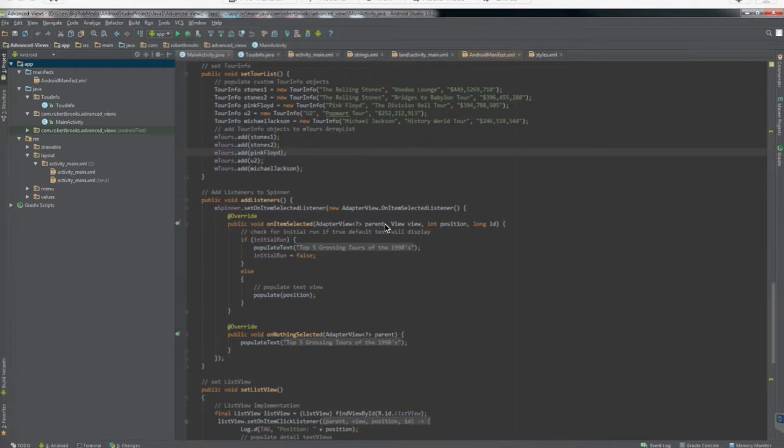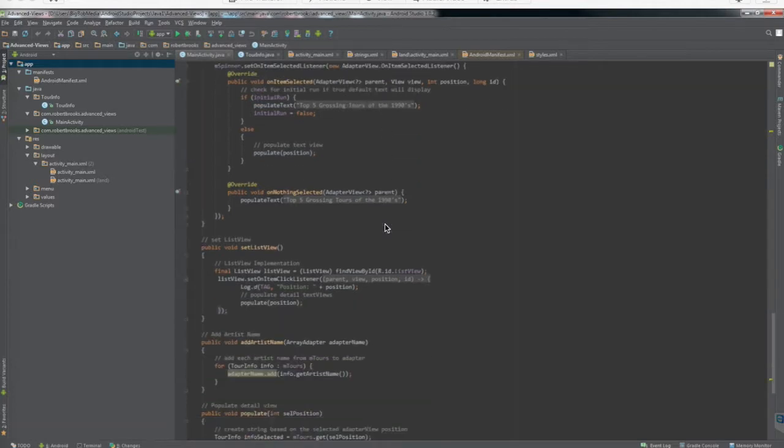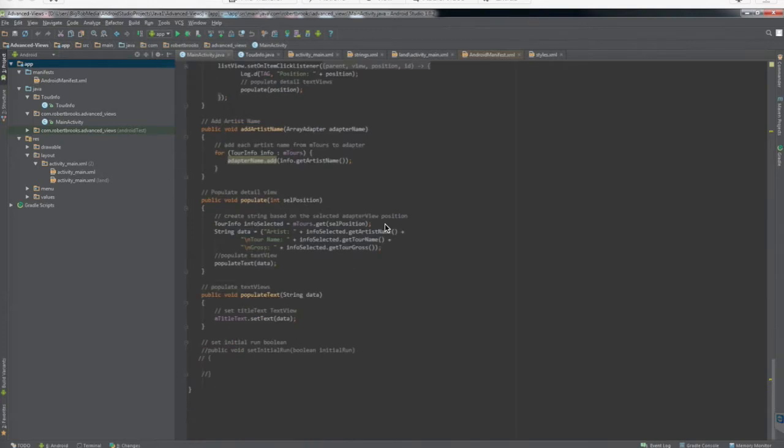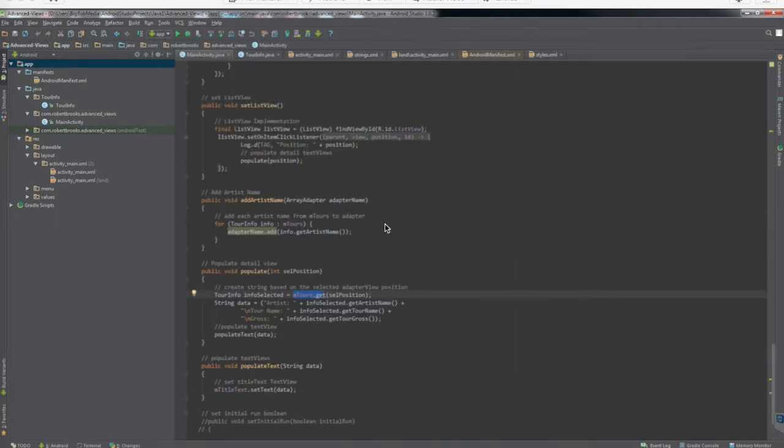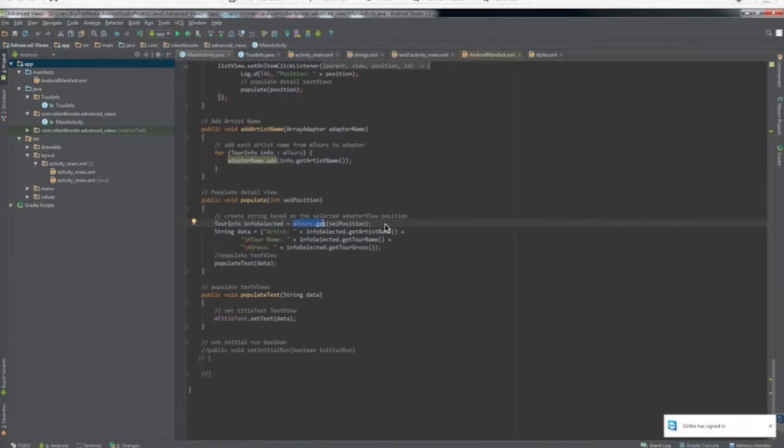So each object has 3 strings associated with it. Then we populate the detail view based on the position of the selected item from the list view or spinner view, which is based on the mtour array list, and we populate it from there.